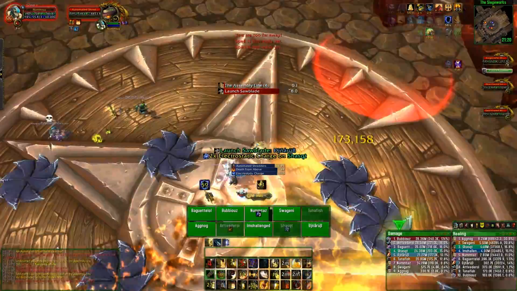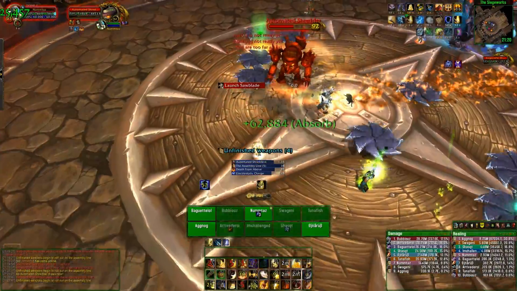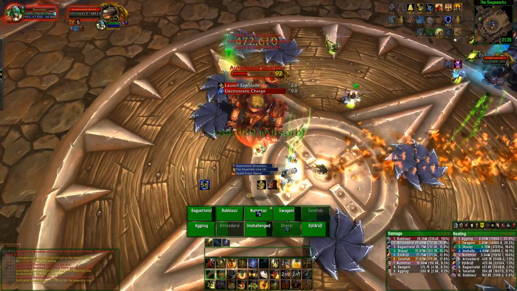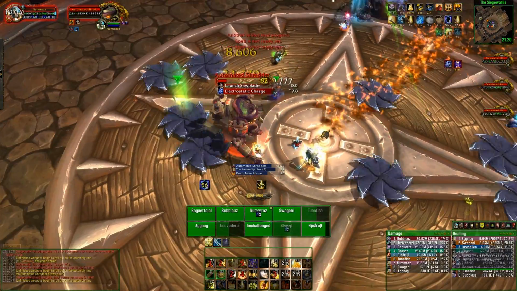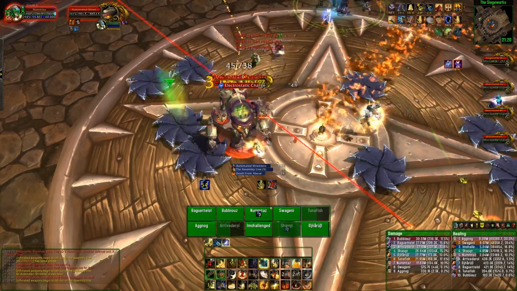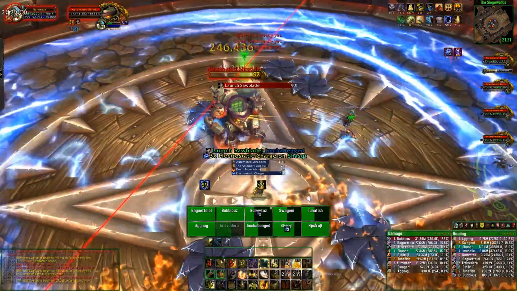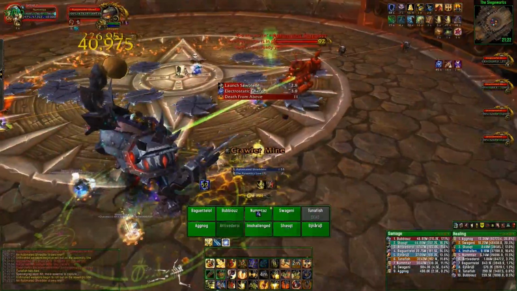He'll propel himself into the air and target a random player. When he slams back down on the ground, he'll deal 500k damage to all players in the impact zone, so it's borderline one hit. You can avoid this ability though, so when it does happen, if you do everything right and you move out of it, no one will take any damage.